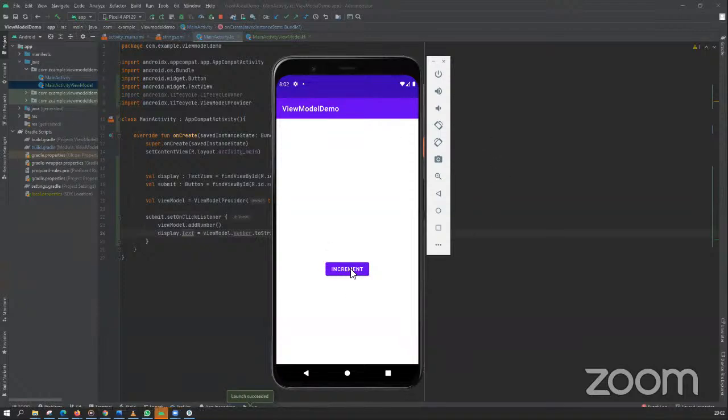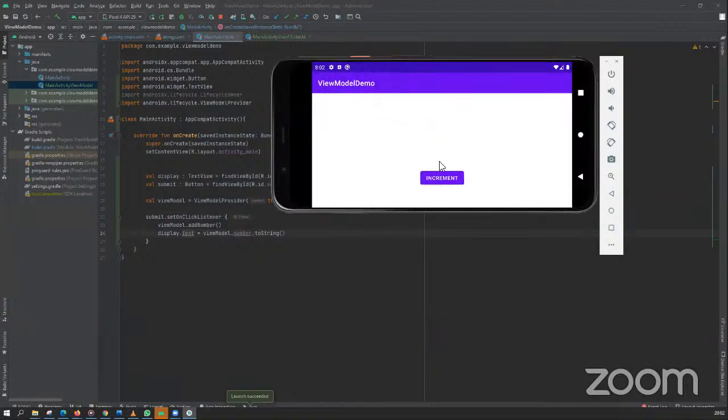Okay, so let's increment there: 1, 2, 3, 4. Now when we switch this, if you notice, the number disappears. We were at 4, but the number disappears. Now when we increment to 5, it means it's actually holding that data.